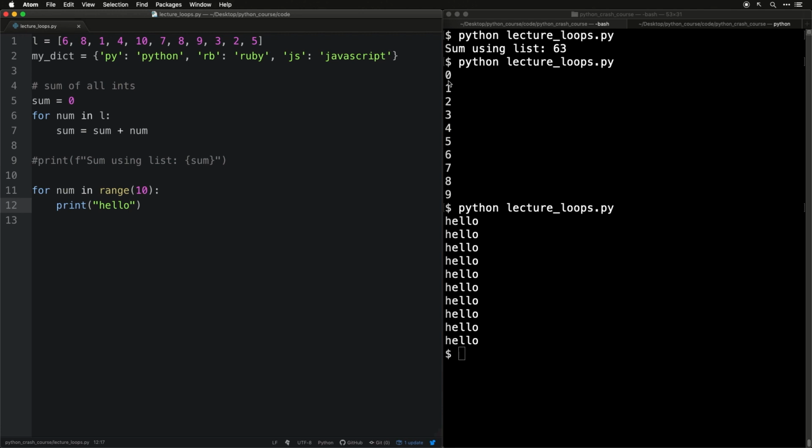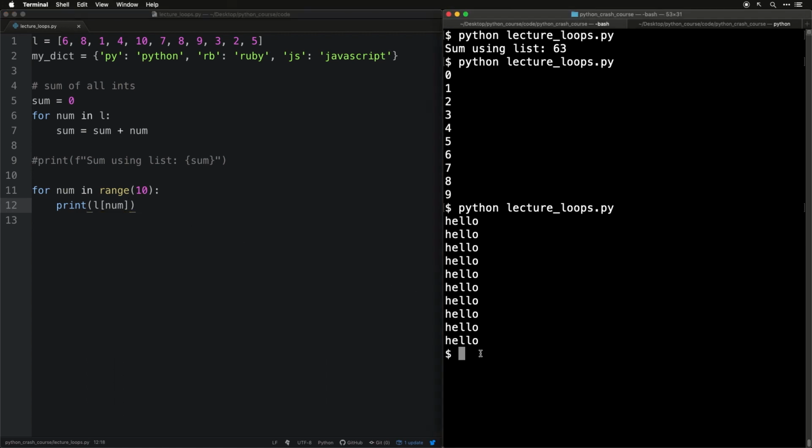Similarly, you see these starting at 0 going all the way to 9. See how easily they fall into the indices of my list. For example, 0 is the first element, 1 is the second element, and so on and so forth. So I can easily use this to reference each element in my list at every iteration. And if I did that, then instead of saying print hello, I can say print L, which is my list name, at num, which is my index.